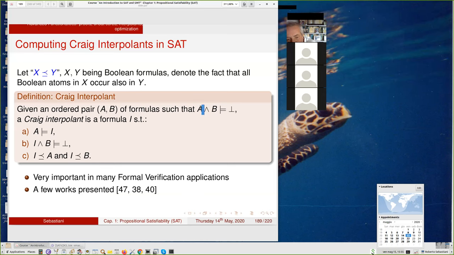So A will entail something on the variables of B, such that this something makes all the possible candidate models of B inconsistent. Or if you prefer, A entails something which falsifies all the possible candidate models of B, right? I is exactly this something. You want to understand what is this something which is entailed by A, which violates all the candidate models of B. This is the role of the interpolant. And why is this interesting? Because this is built on much, much less variables typically.